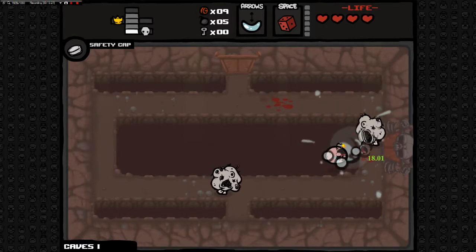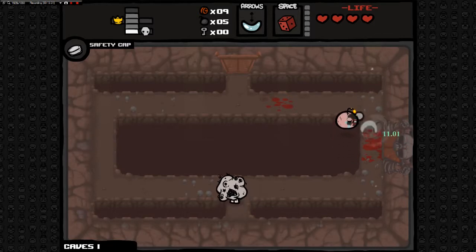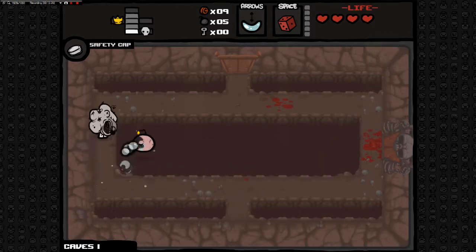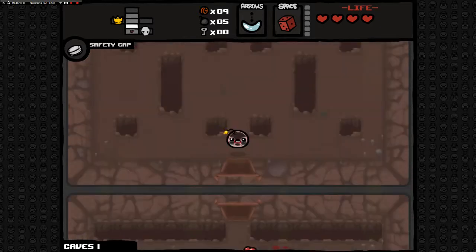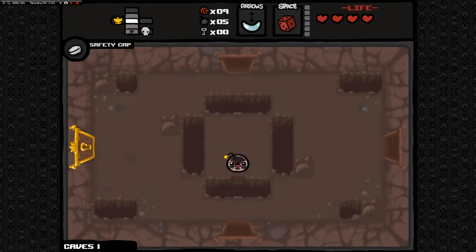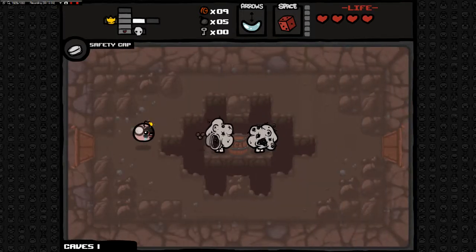I'm sorry, no flies for you. There is no contact damage from touching these guys, but the flies they spit out will do damage. So, I need to be wary of that. I don't have any actual orbitals, at least not in the traditional sense of cubes of meat, pretty flies, or anything along those lines. I really want to get into the item room before I fight the boss, because now that I'm in the caves, things are a little bit more difficult. And I may need the benefit of whatever item I find.